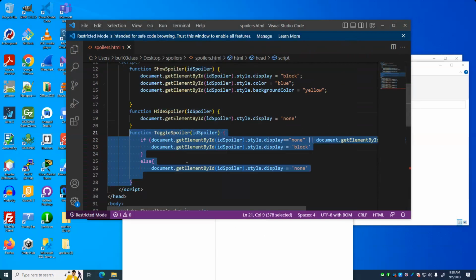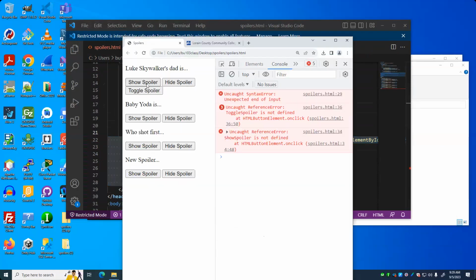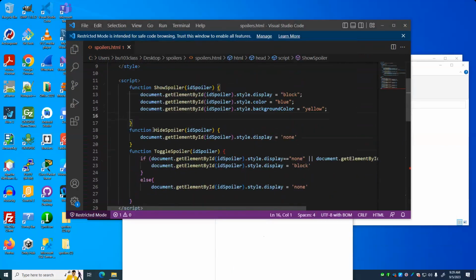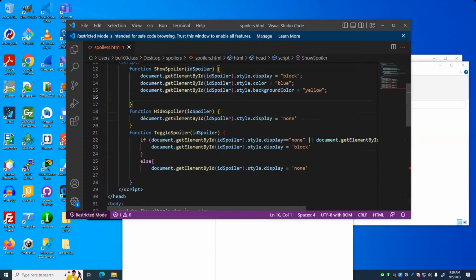There's an error in the line of code, it just doesn't know toggleSpoiler because that was not correctly loaded as the script tag was processed. Now the other ones work still. Oh, no, it doesn't. I stand corrected. In fact, it doesn't know anything about this script because there's an error in it. So it doesn't know anything about those functions that are declared here. I stand corrected on that.